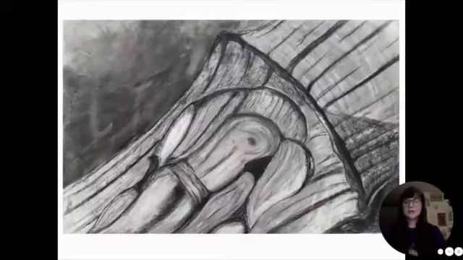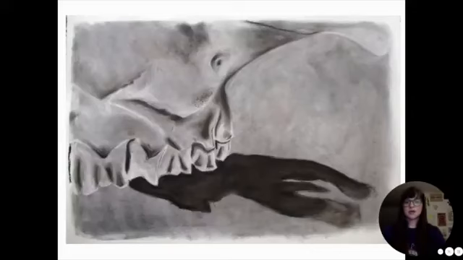Now, you could find these objects outside around the campus, but we also have a lot of these objects on the shelf in the studio. For instance, these bones. We have an art bin that's full of really nice little pine cones and pods. And I think there's a crab claw. There's a whole basket that's full of seashells.